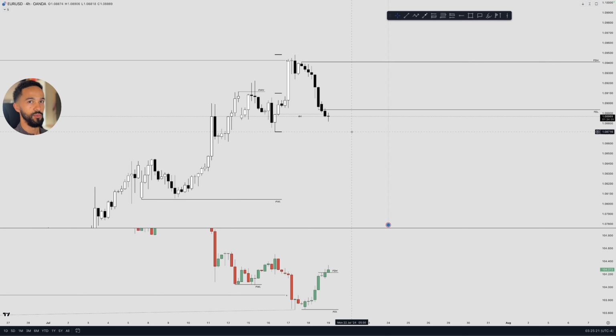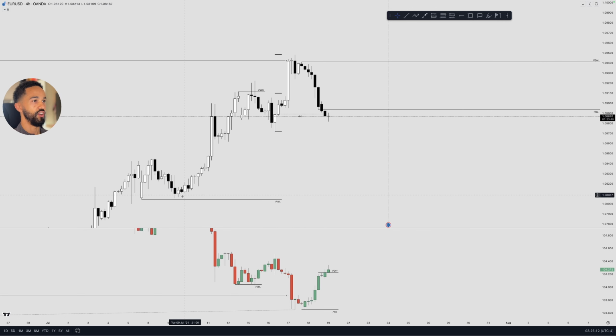DXY has the same possible leg here from this high to this low. We're also pulled back into a premium of that leg. So we're waiting to see if this confluence here is going to hold as any sort of support, or if it doesn't, what's going to happen once we take the sell side liquidity below here maybe.